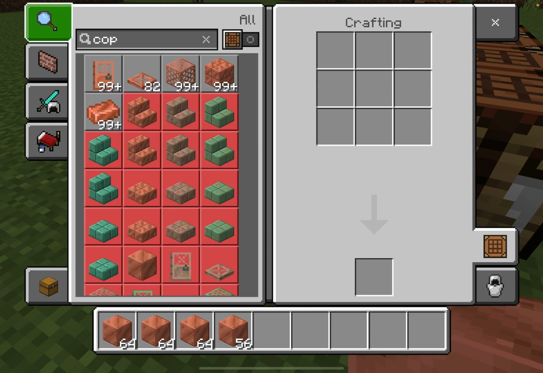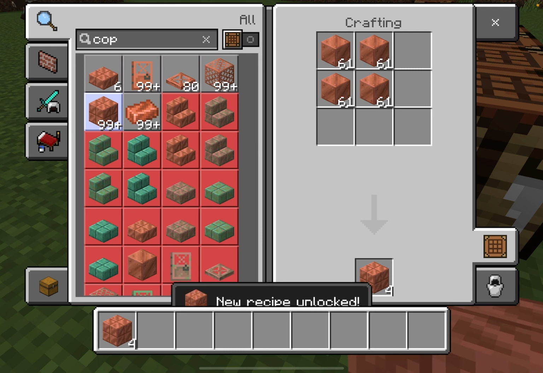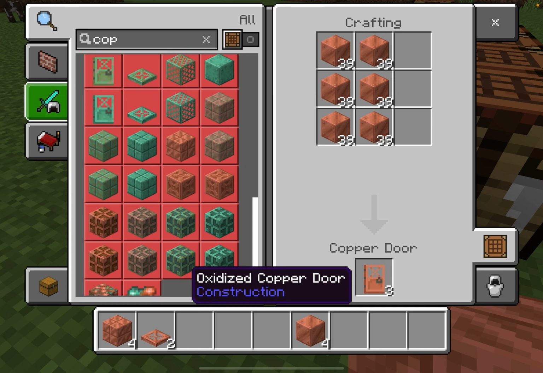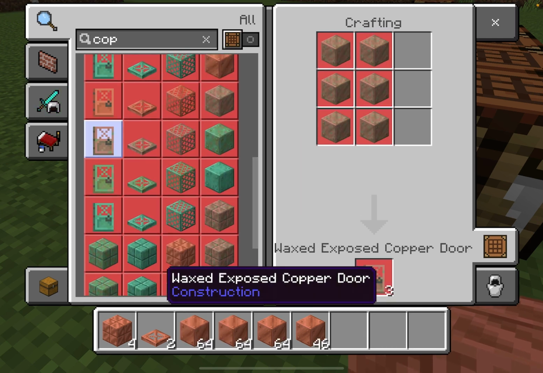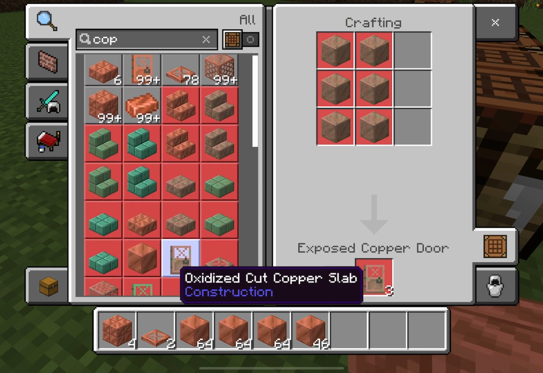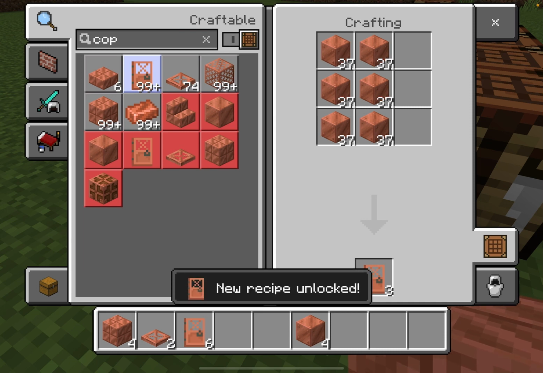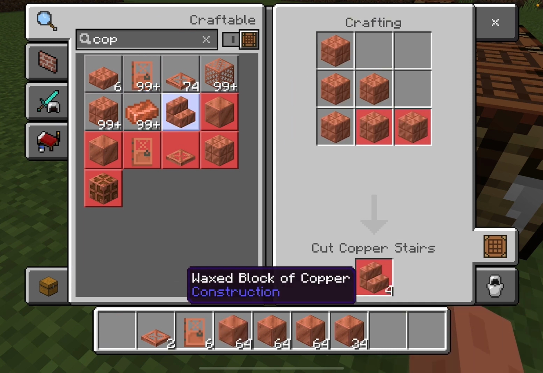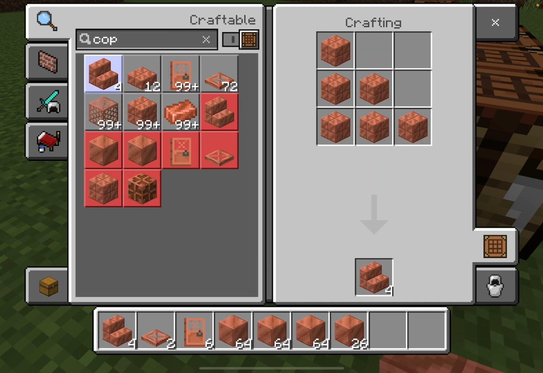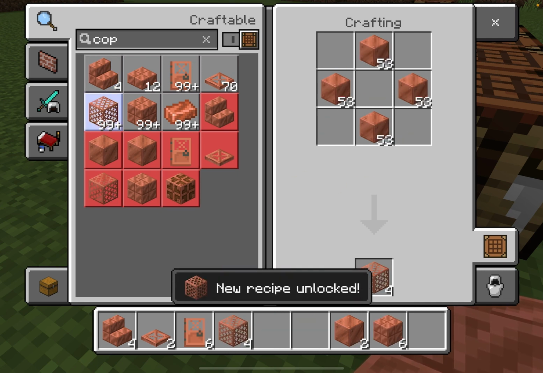All right, so we have a lot of copper. And look at all this menu. We have cut copper, copper trapdoor, copper doors. Yep, oh my gosh, a lot of upcoming features. Okay, what do I need? Craftable? Ooh, some doors. I'll take a few of these. All right, now, oh my gosh, I love this update.